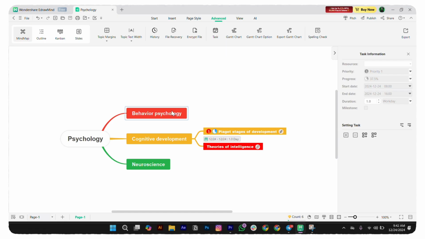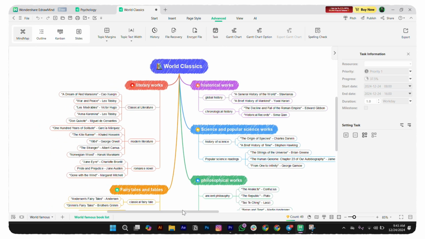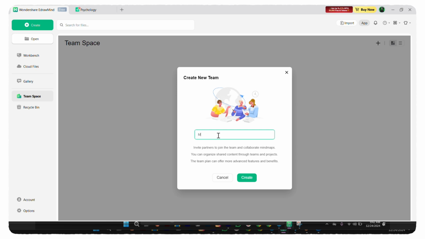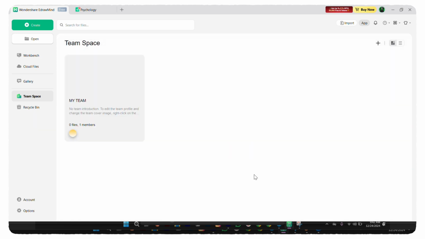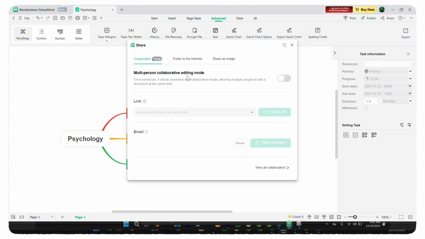And before we wrap up, here are a few tips to help you maximize your experience with eDrawMind. One, keep it simple, don't overcomplicate your map. Start with the basics and build on it as needed. Two, make a habit of reviewing your mind map at the end of each week. It will help you stay organized and reduce stress closer to exams. And three, collaborate with classmates. eDrawMind allows for collaboration, so if you're studying with a group, you can share your mind maps and work together on a shared study plan.